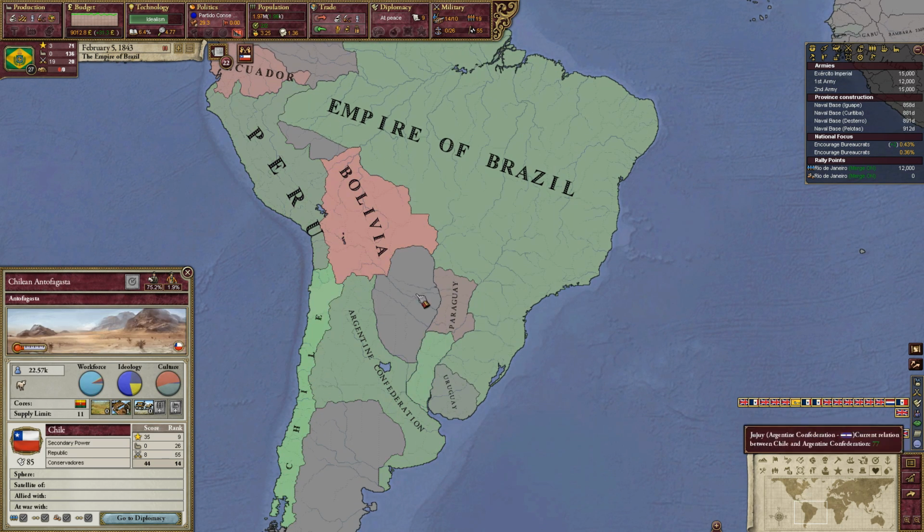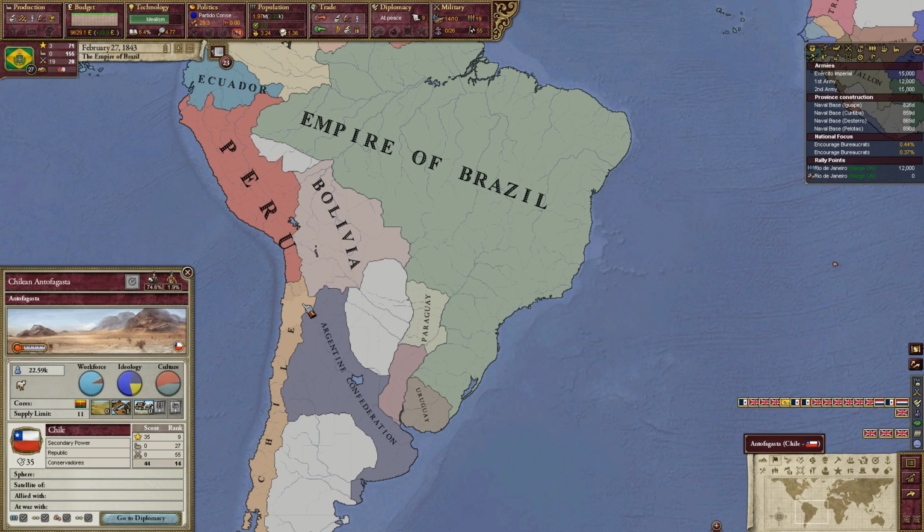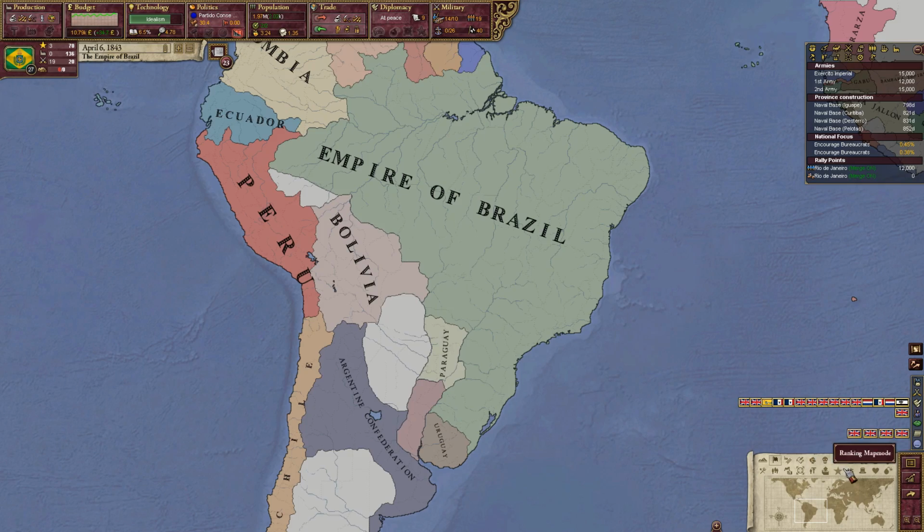Bolivia could definitely want something to do with Chile. So we could see like a war down here, and I don't necessarily have an interest in getting myself involved with all these countries. I don't really care about Chile, his interest is not my interest. So you want to be careful about embroiling yourself with foreign nations and alliances.